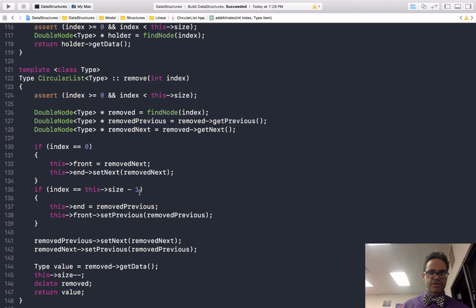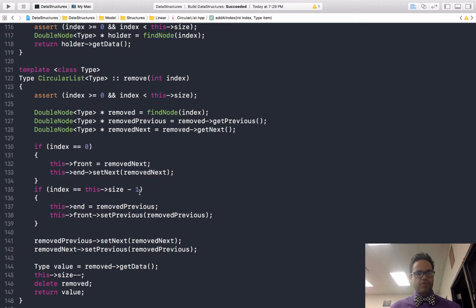With my remove method, as you can see right here, it takes an index parameter. Of course, we have to make sure that the index is valid, both greater than or equal to 0 and still less than size, so I can't remove from an empty list. And the reason, again, we have to have these assert statements is because C++ is not that smart. It will access inappropriate memory locations all the time if we let it. So we have to force our program to do this. This is how we can avoid having null pointer exceptions, but by doing it inside our project itself.